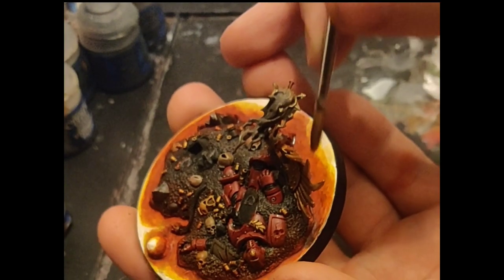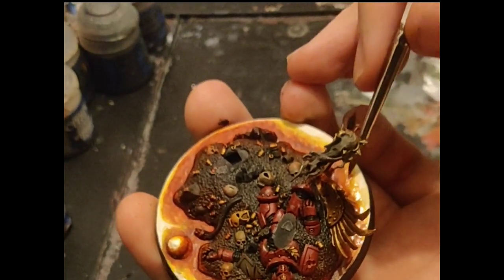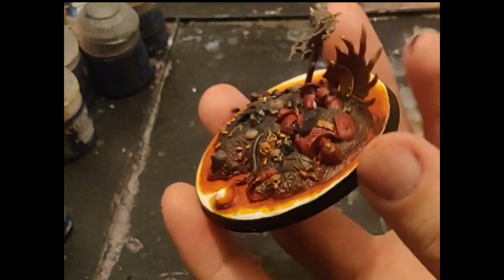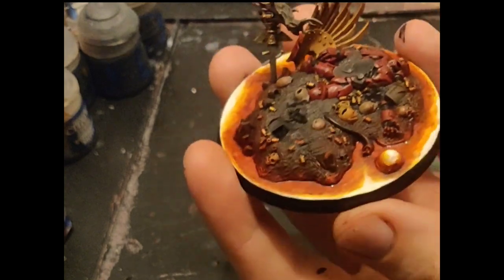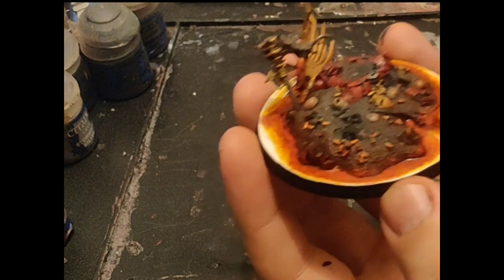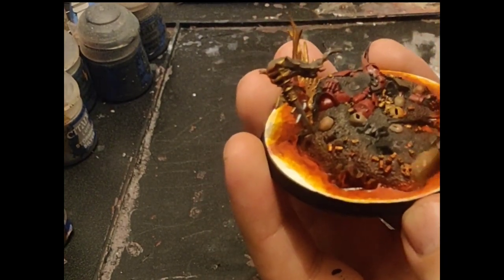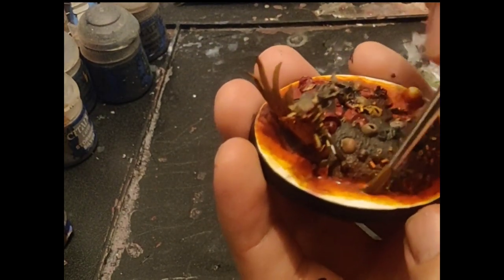So now I'm using the contrast paint, the Yandan yellow, just to glaze over the yellow and the orange parts, just to build in a nice transition between dark orange to lighter yellow, just to smooth it off. And then you can also put it on top of the ground to add to the OSL.